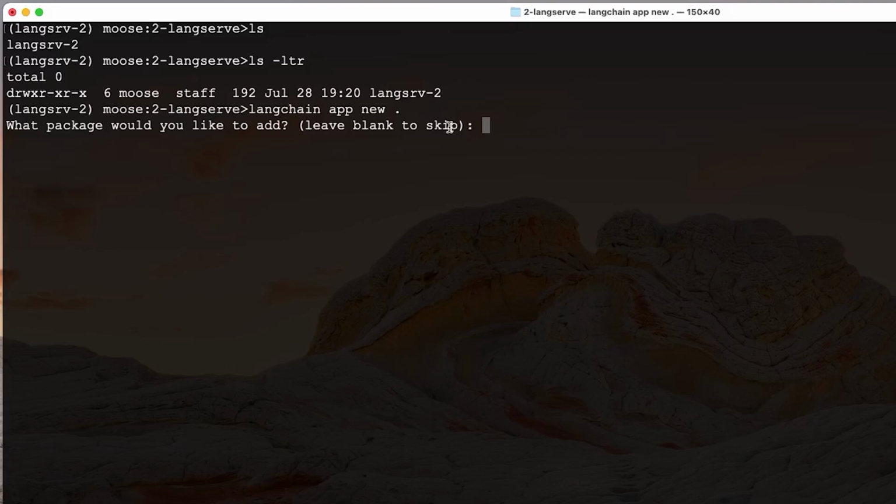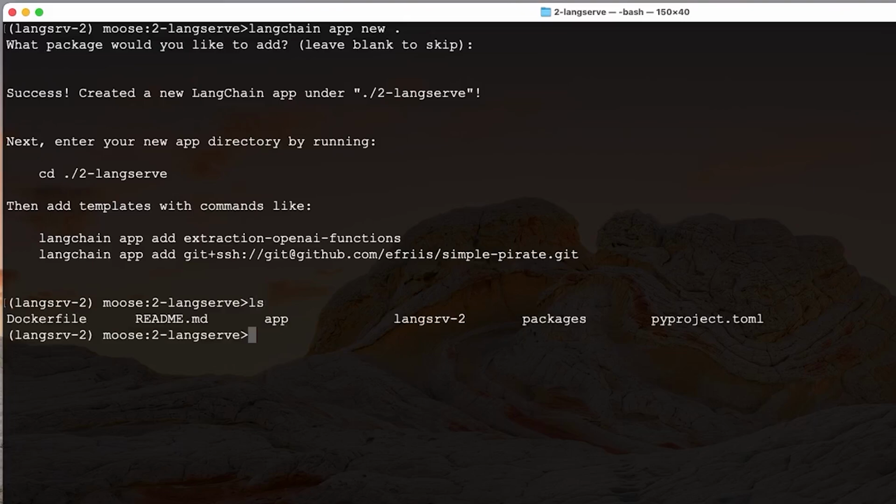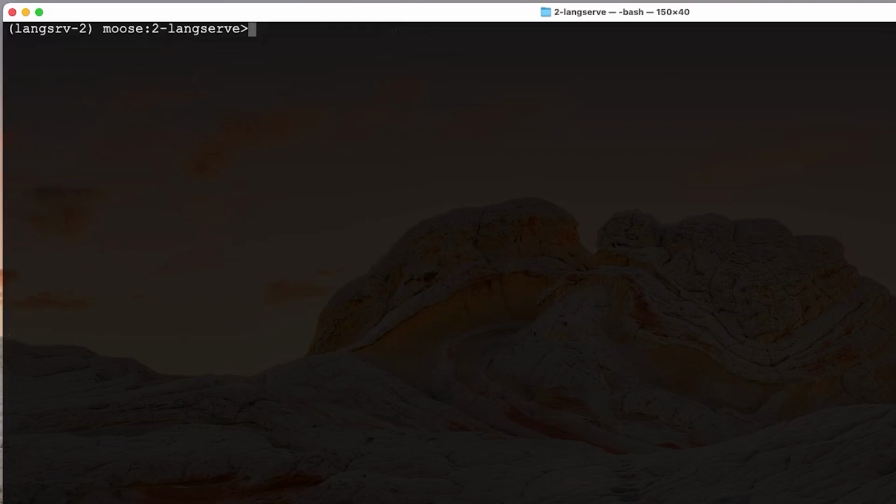And this will first ask us whether to install some packages. Basically, this is asking whether we are going to choose any sort of template that Langchain offers. We're not going to, so we're going to hit enter. All right, so this creates our folder structure for LangServe, and we can check this like this, but I have a better way to see the whole structure. I'll try this command. You have to install this command using Homebrew, tree, 2 levels.